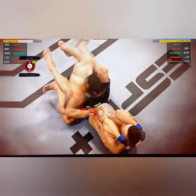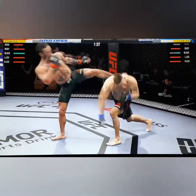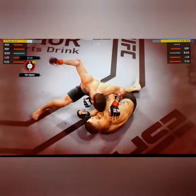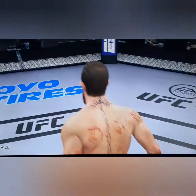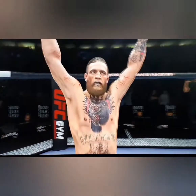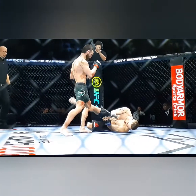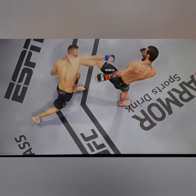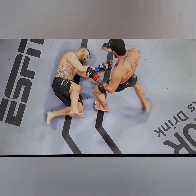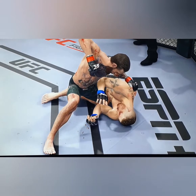McGregor's not done. Oh, Gaethje pushes him off. McGregor going for the kill. Oh my god. Oh my god. And McGregor. McGregor is taking out Gaethje. Oh my god. After these replays, we'll take you to our championship match, but oh my god. God.